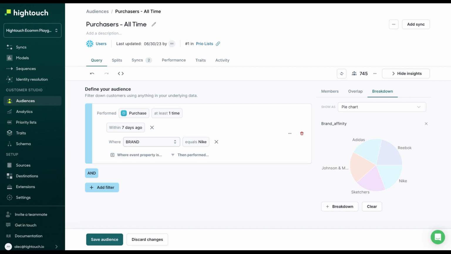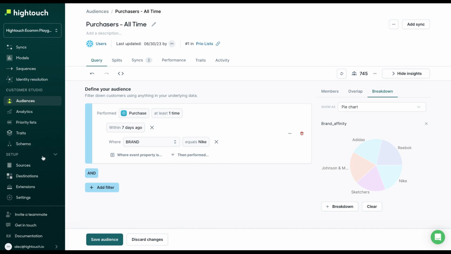This UI is super powerful. We are super excited about it, but this is not what we're going to be walking through today. Rather, this conversion API use case is powered by our more typical reverse ETL, our first product offering, which is really SQL friendly, and we'll walk through that in a second here.